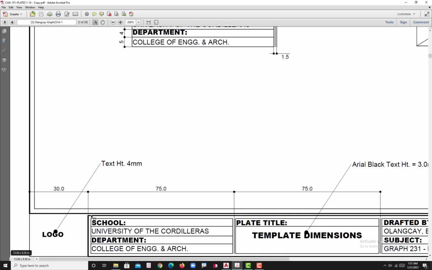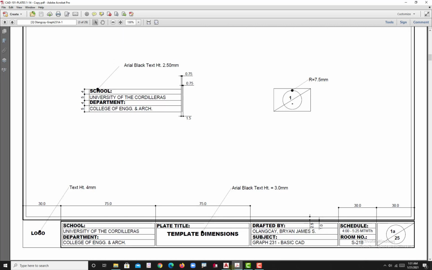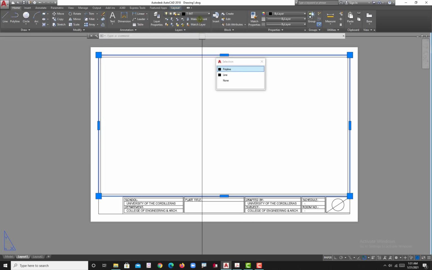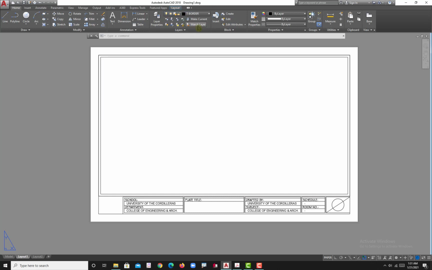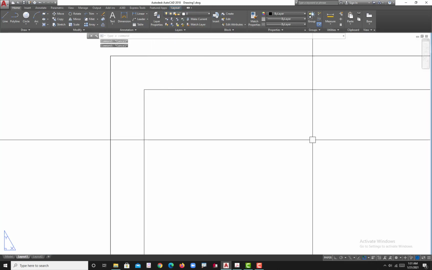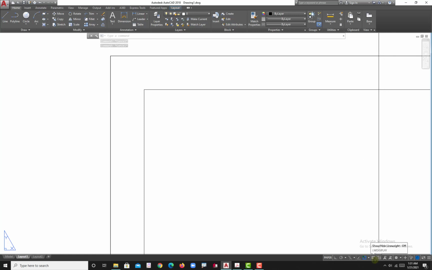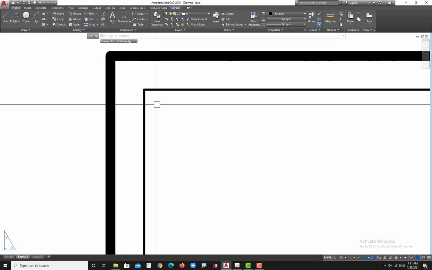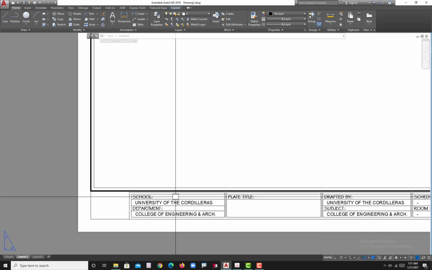So these are the thick part, the thin part. So I will select this one and then go to border. Okay, now take a look, it's not yet updated. So you try to put on the show or hide line weight on the status bar. Select this one. Okay, so we have now the thick part and then the thin part.